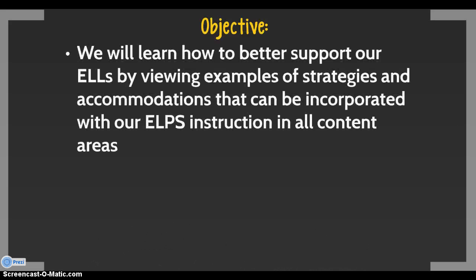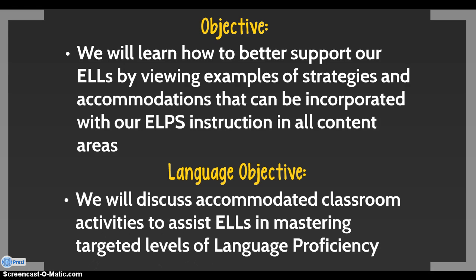Our objectives for this training will be: we will learn how to better support our ELLs by viewing examples of strategies and accommodations that can be incorporated with our English Language Proficiency Standards, otherwise known as ELPS, instruction in all content areas. Our language objective today is to discuss accommodated classroom activities to assist English language learners, or ELLs, in mastering targeted levels of language proficiency.